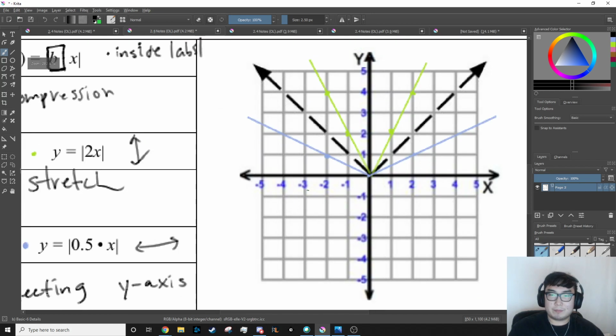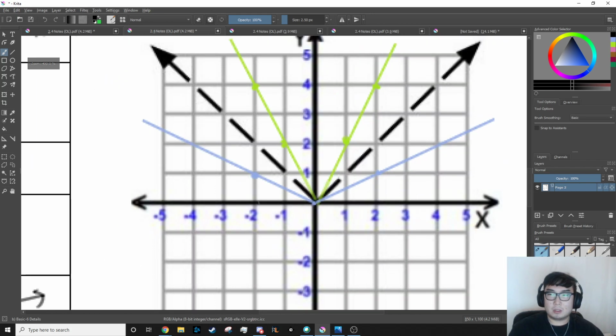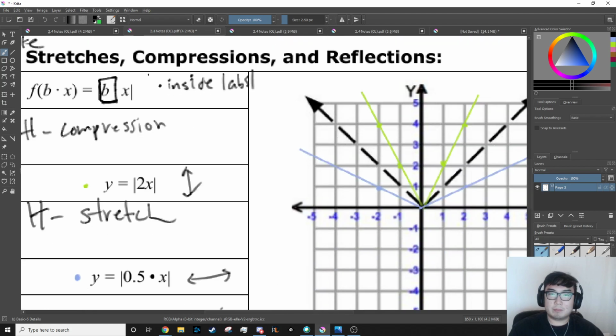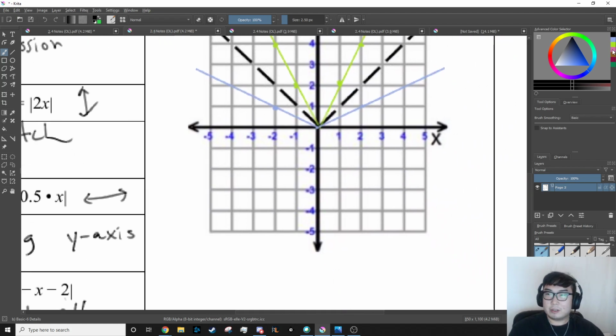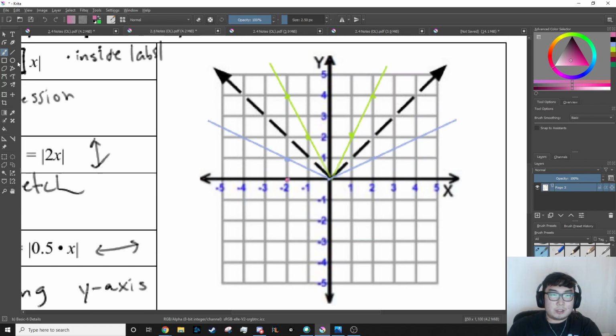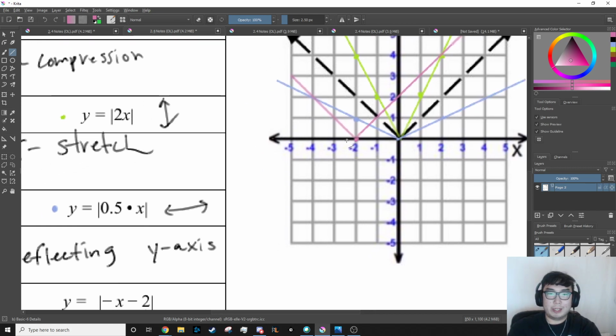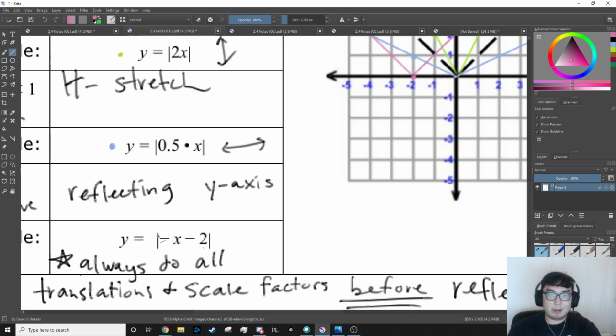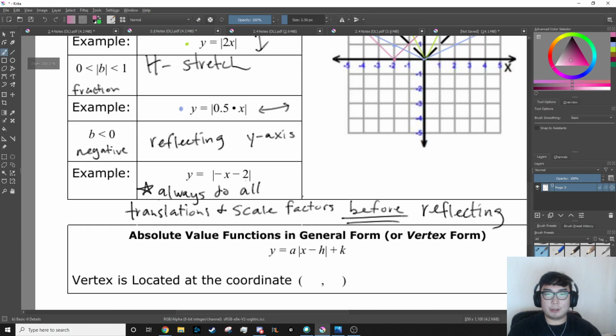So let's draw it. What did I draw this one as? Pink color. Like so. And then I just use my line tool. Like so. I graphed that really fast because I knew the slope was still 1, because there's no number in front of my x. Well, there's a negative 1, but imaginary.